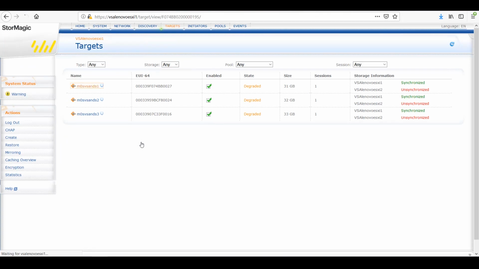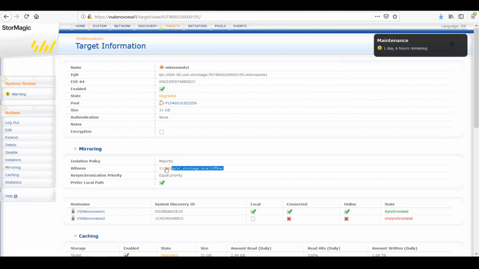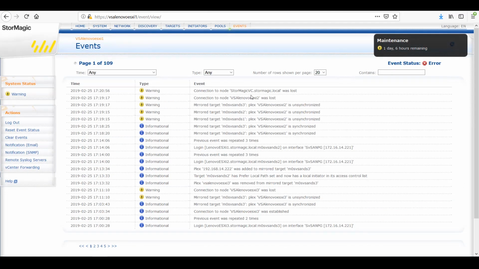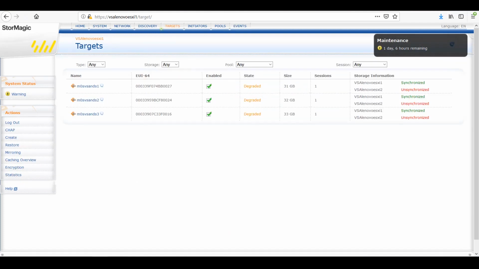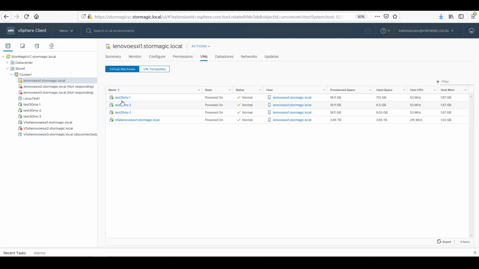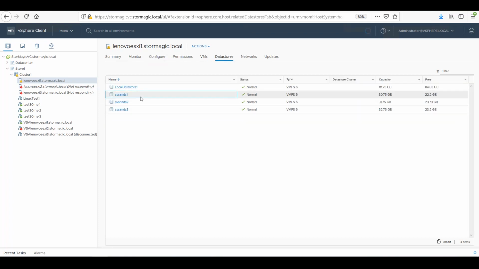And what we'll notice is that each of these appliances, having lost contact to this, obviously throughout all of these different failures, are alerting the admin team, raising those alerts through our syslog, through SNMP, through email notifications that each of these failures has happened, but everything's still online and up and running on this last surviving host.